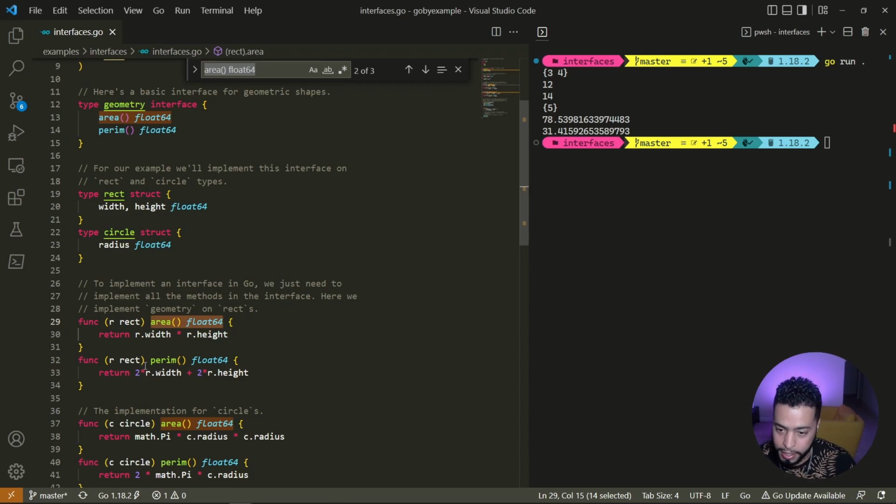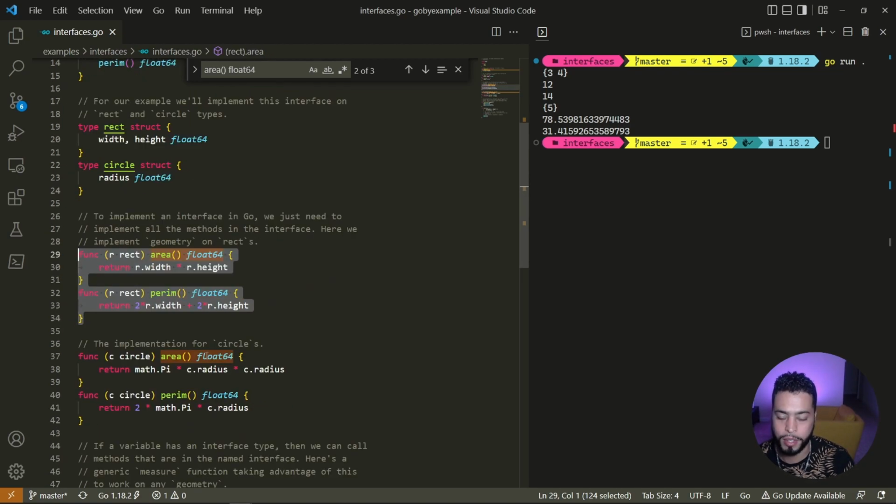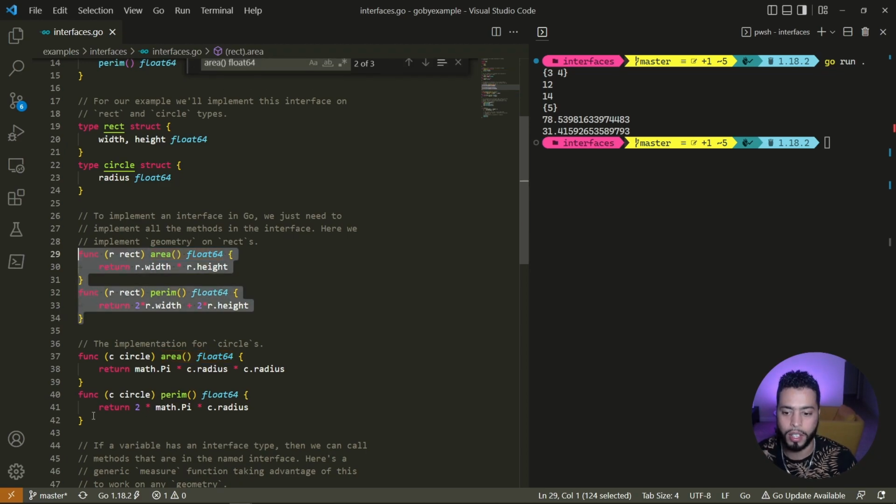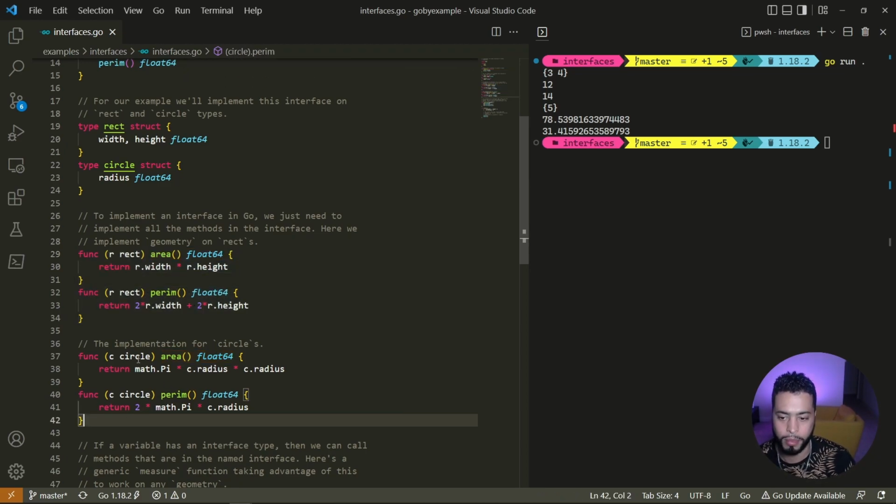And yeah, so the rectangle is also implementing the second method, which is just perimeter, also returns a float, and the implementation differs slightly, and that's pretty much it for the rectangle. We do the same thing for the circle. So circle here is looking the same, but instead it's applying to a circle, and the variable that is accepting that is c.